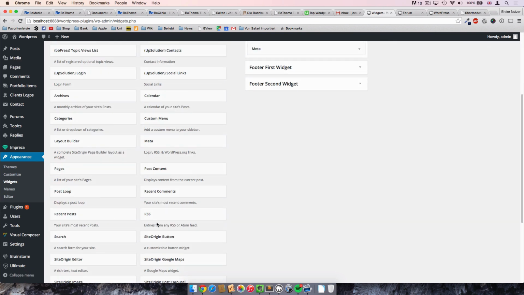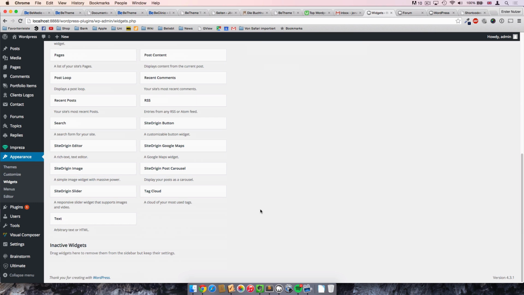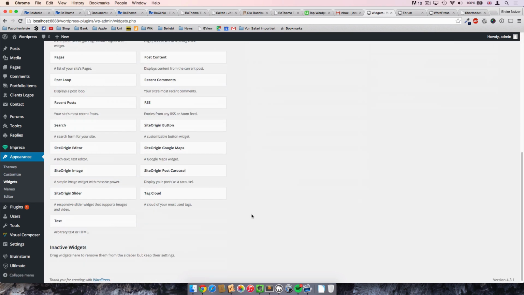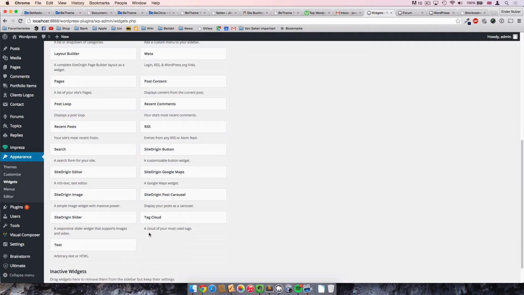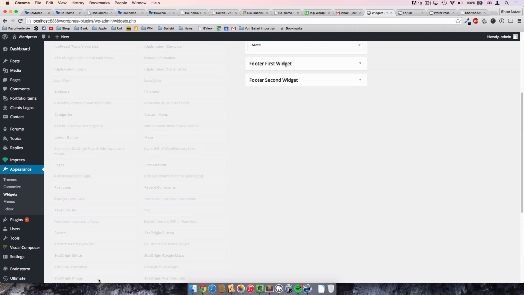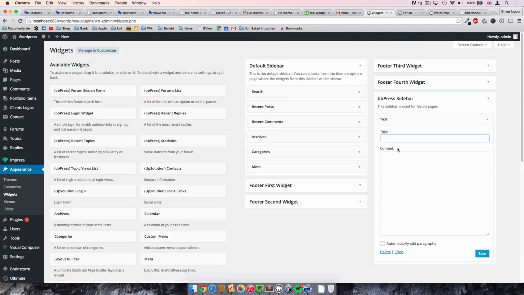Here on the left, of course, we could use any of the existing widgets in the sidebar, but I want to only put in the shortcode that I have in my clipboard. So I select this text widget and add it to the sidebar. I call it login, or maybe even forum login to make it clearer. Then I paste this shortcode in here. Okay, I save it.